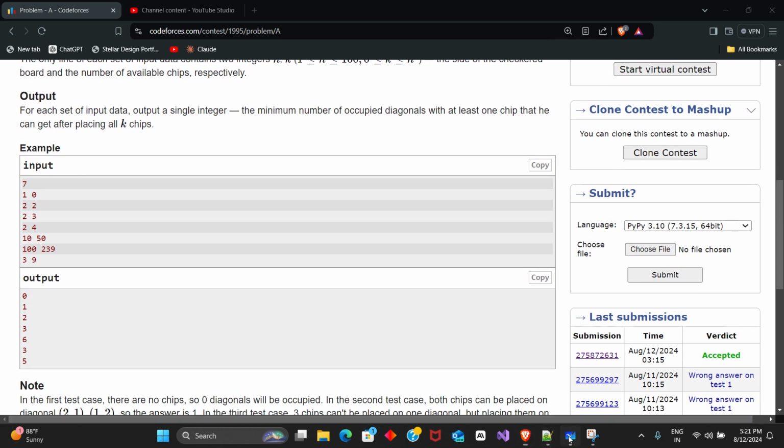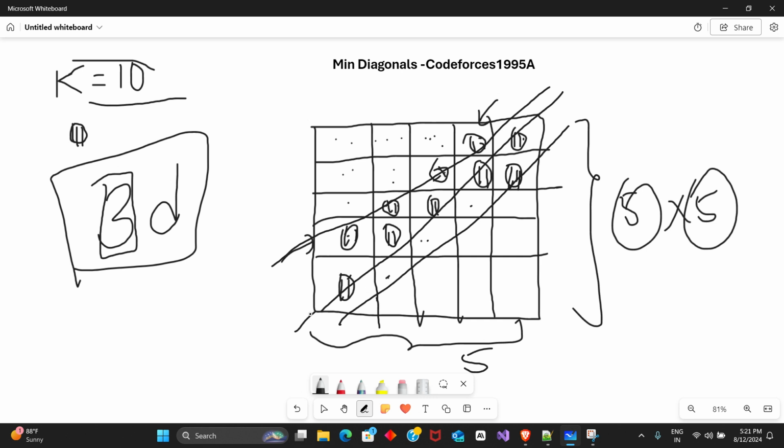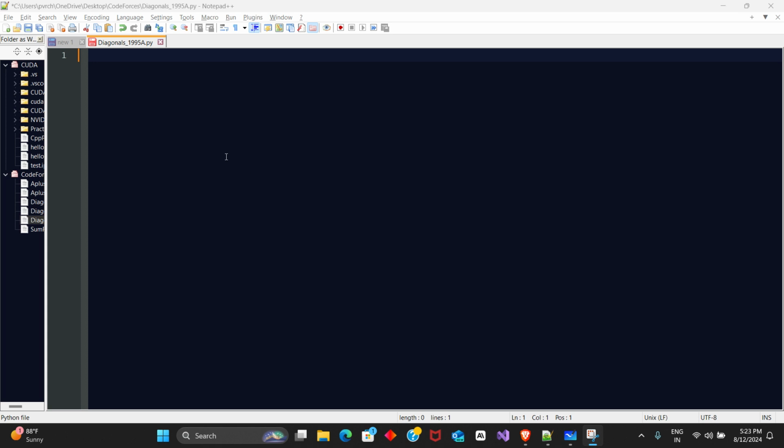So basically what my approach is, fill the largest diagonal, then the next largest diagonal, and then the next largest diagonal, and keep doing that so that you require the minimum number of diagonals to fill. So I hope you understood it, and let's try coding it in Python.